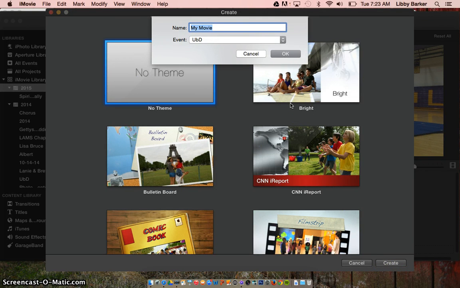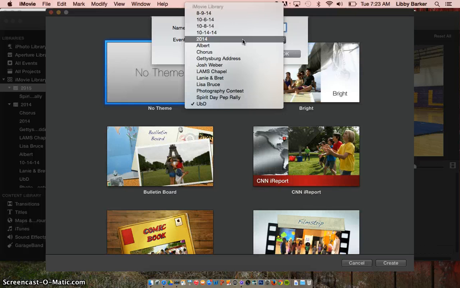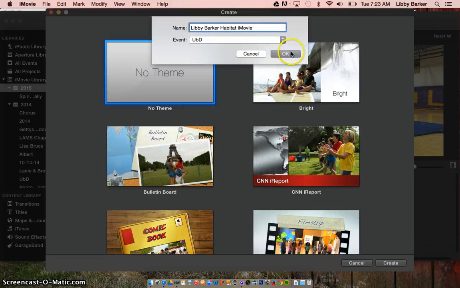Create the movie. So you're going to say your name, Habitat iMovie. Okay, so your first and last name, Habitat iMovie. And I'm just going to put it in another folder here. We'll leave it there.